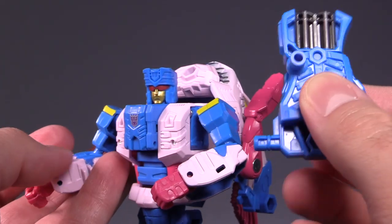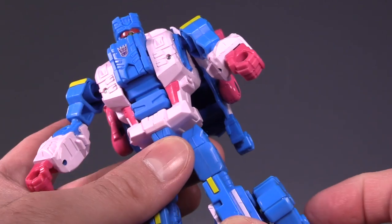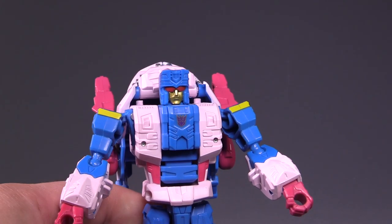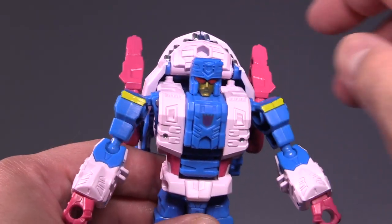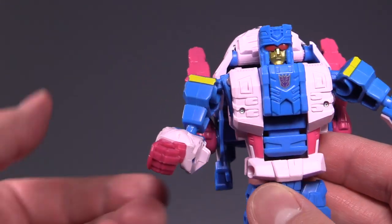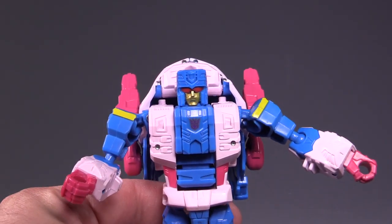This figure is cool, but the ball joints could use more tightening, especially the pins in the knees. Before you say I got another bad figure — this isn't my figure, it's Grimm's figure, so don't hold that against me. Now, before we talk about combined mode parts, I want to cover the different weapon attachment points. Like other Combiner Wars figures, you can give him a chest piece. He has a point under the coelacanth's mouth, and the back of the fish head has two points — one on either side. The forearms unfortunately don't have a pegging point, so there aren't that many places to weapon him up, which is a shame.